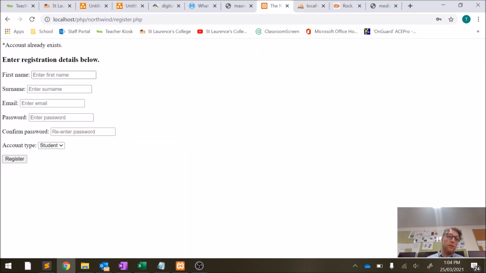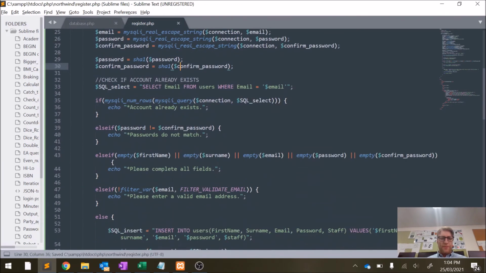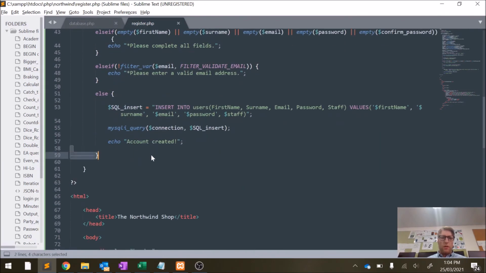Whoops, so the account already exists one works. Let's do an account that doesn't exist, like my second email account, with mismatched passwords, and passwords do not match. So our registration page is essentially done, except that it doesn't redirect the user when the account has been successfully created.